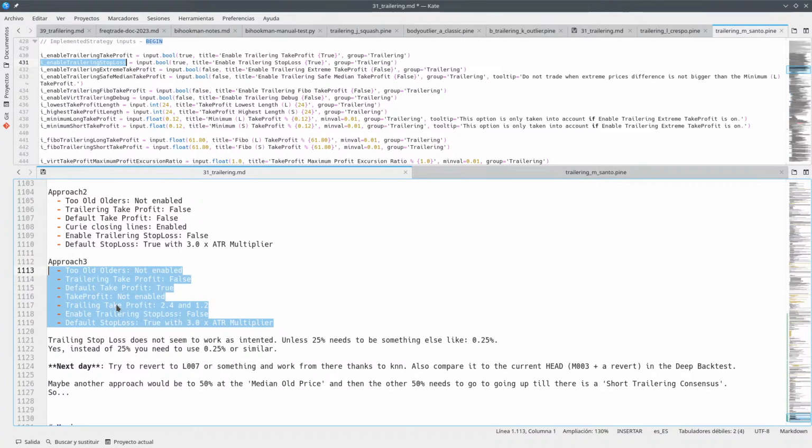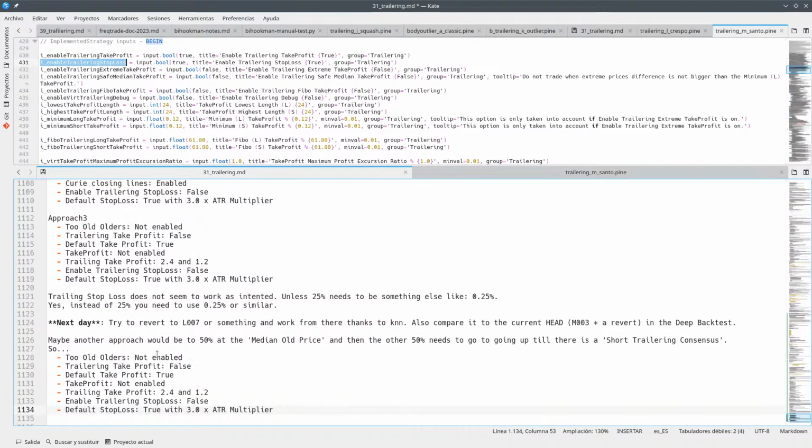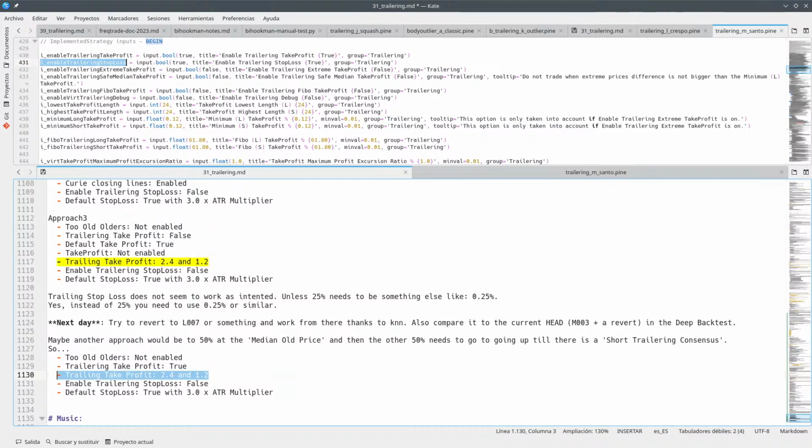So, let's try to use this properly. To all orders not enabled, trailing take profit false, default take profit true. Yeah, wait, default take profit true, no. So trailing take profit true. I don't care about this, I don't care about this. So enable trailing stop loss, it's going to be true.